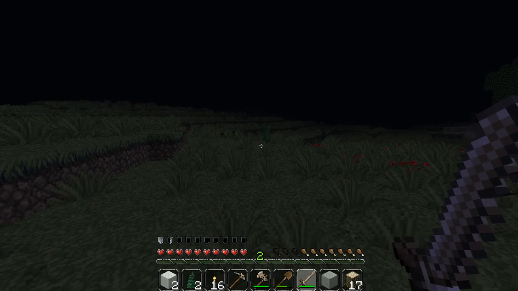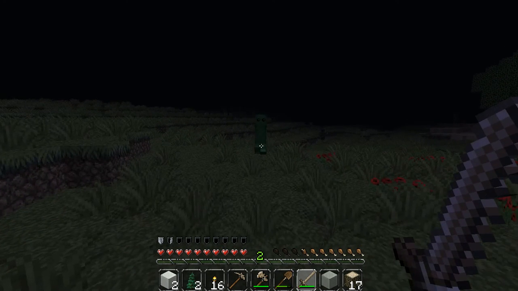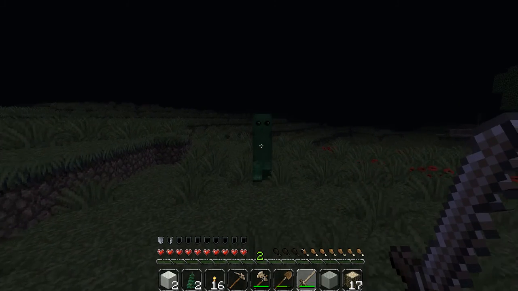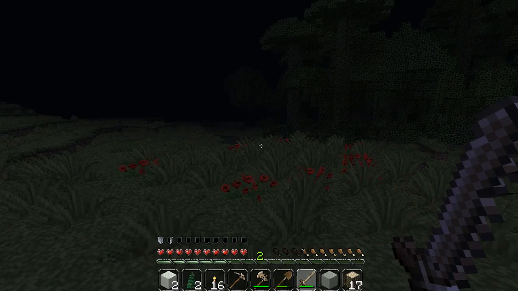I guess I have to do this. I want some gunpowder. Oh shit. Why did I walk forward? Look, my creeper looks like an alien. Get away from me! Get away, get away! Yeah! Gunpowder. There's a zombie over there.